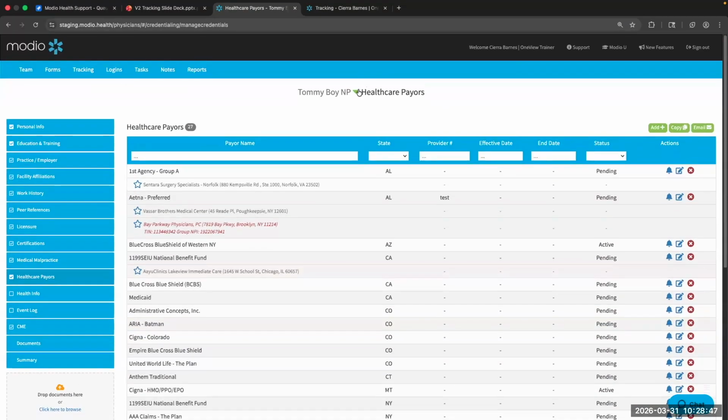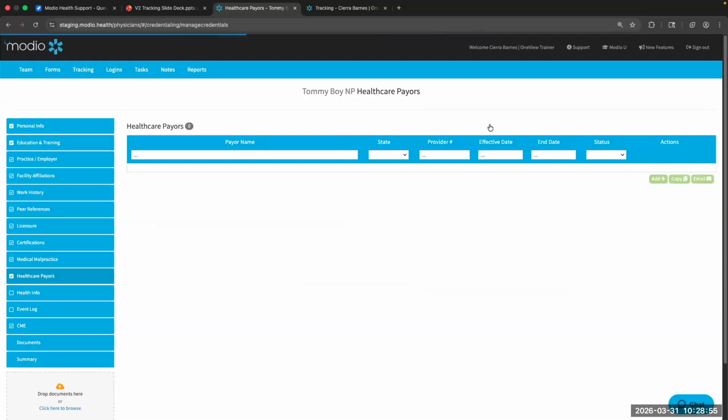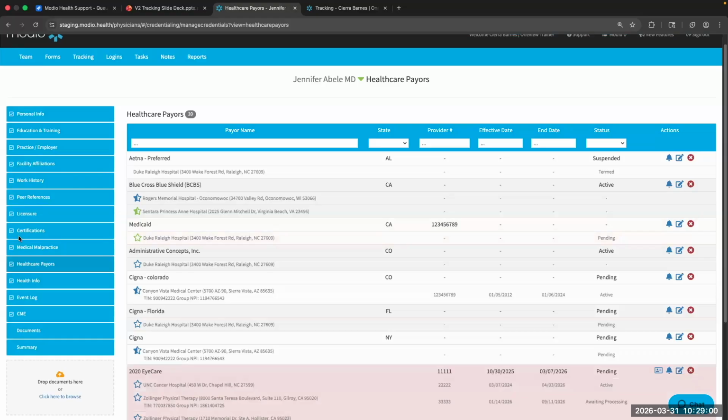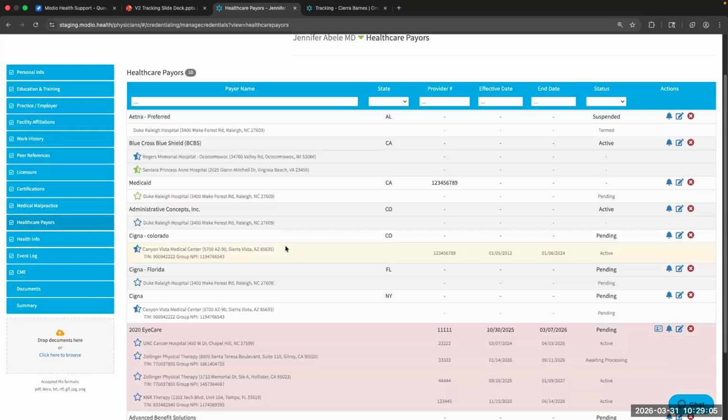I'm going to see if I can find one where it has more than one variation of the star. I think this profile does. Perfect. So in the payers, we see two stars. First, we have our empty stars, whether they be green or blue. That means that process has not started yet. So if you hover over it, it'll tell you, hey, this is initial and it's new. Versus we have a blue star that's initial and it is in progress. It is half shaded.